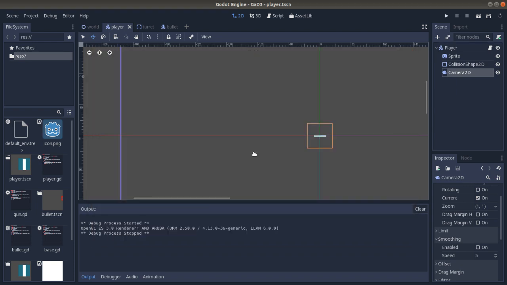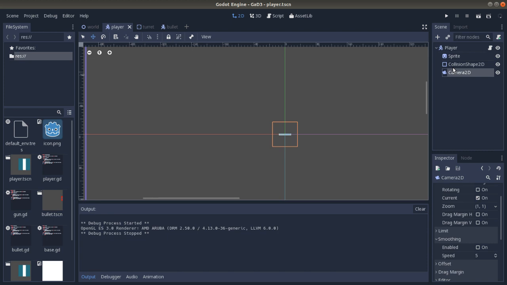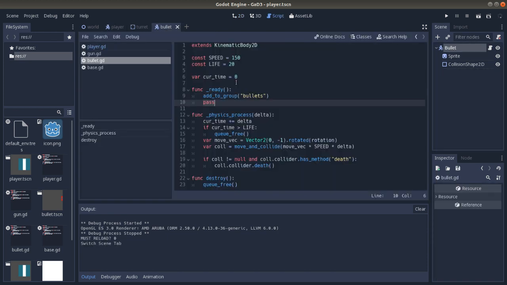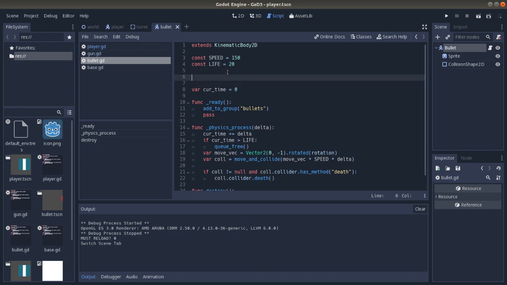Okay, I need a singleton for the level. Let's do bullet trails real quick. So let's see, bullet trail, let's do constant trail length equals, let's say, 10 pixels.